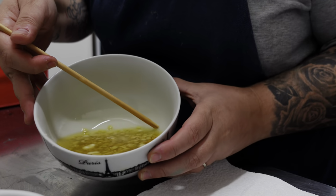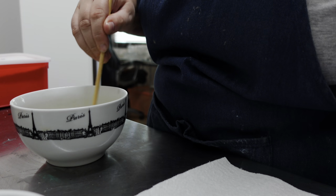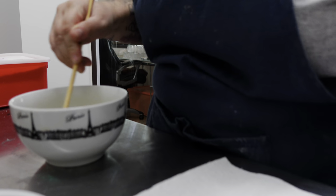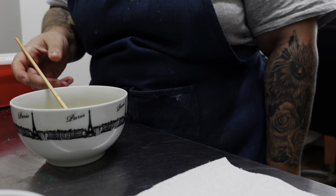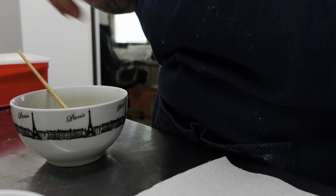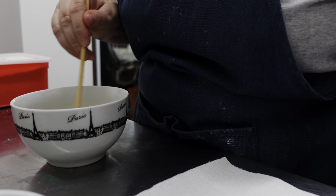Alrighty. So that's the oil. I think I'm going to get a lot out of that, actually. What I'm going to do is, I've melted my hard oils, and I do have one soft oil. I've got two hard oils, a soft oil and some beeswax pellets. And obviously this is going to be unscented.